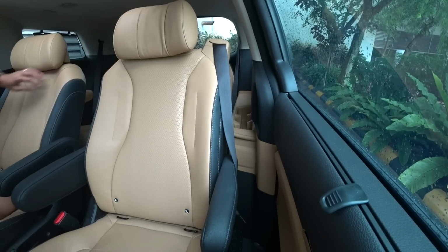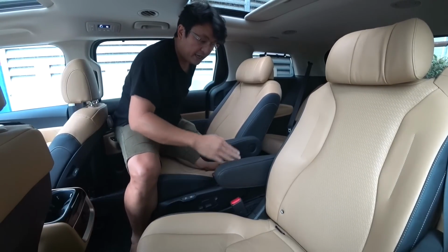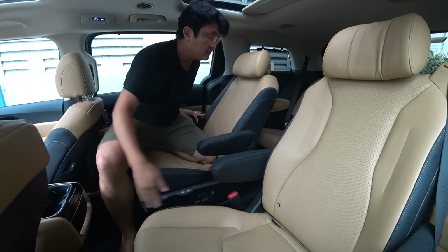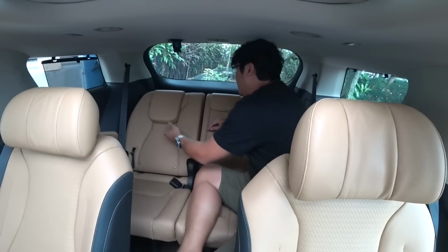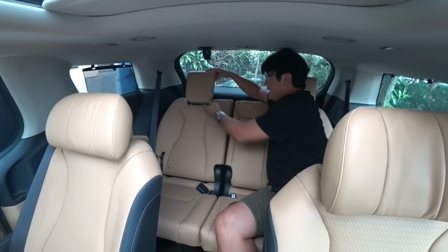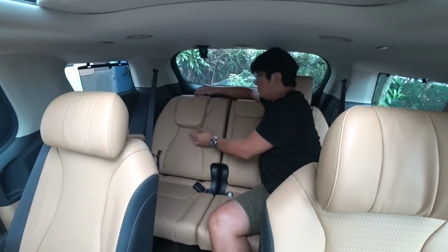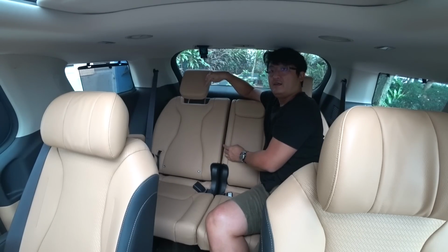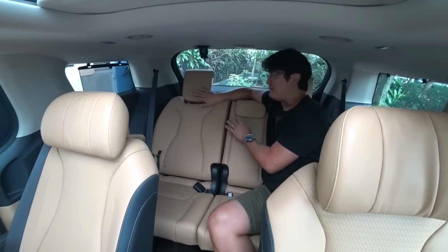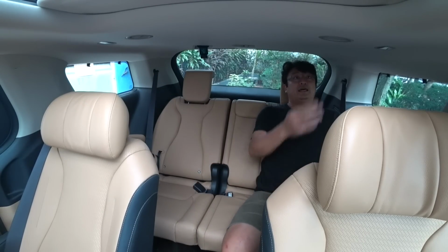However, by moving that side and this one, it gives a really good walkway to go to the back. Now these seats at the back, they are of course baby size. Most European headrests are like that because it needs to do this, and then when you push it all the way up, they are like that, and it always pushes your head to the front. But Koreans, being Koreans, they're always smarter, very clever. There's a little blind over here, and this third row is proper.